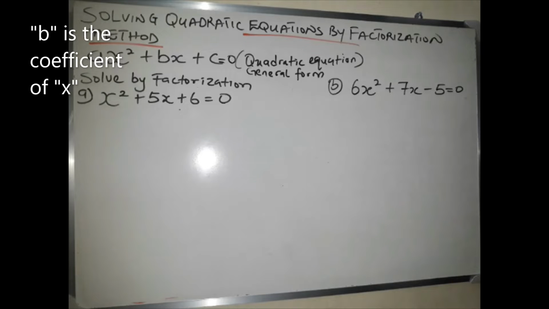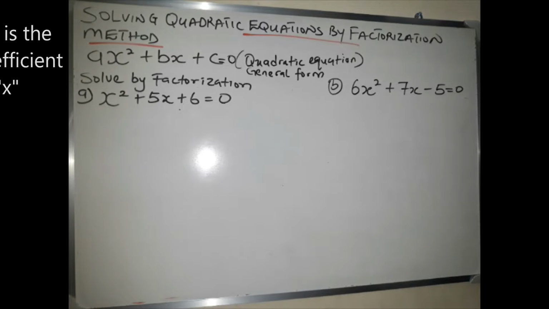Now, quadratic equations are second degree equations in x that have a maximum of 2 answers for x. These 2 answers for x are also called the roots of the equation. So whenever you're asked to solve a quadratic equation, you're basically being asked to calculate or find the roots of the equation. Now, let's get straight to the method involved in solving quadratic equations by factorization.